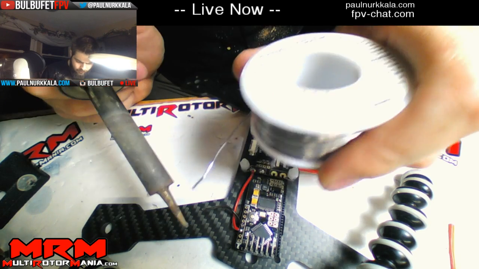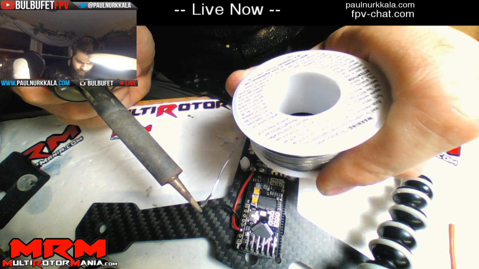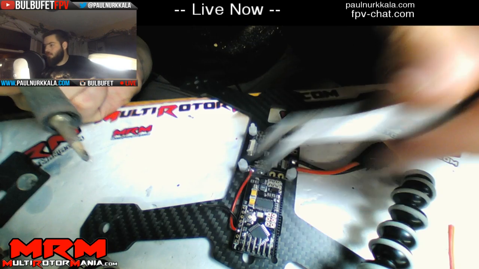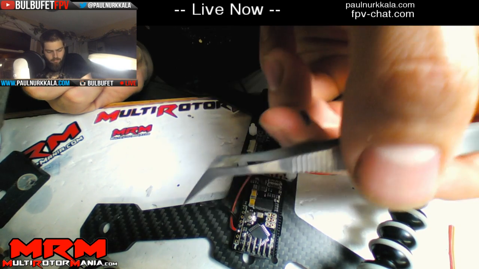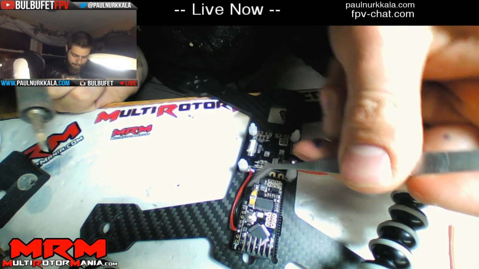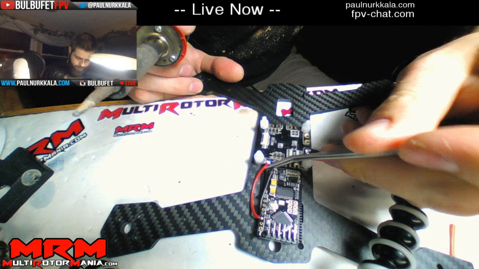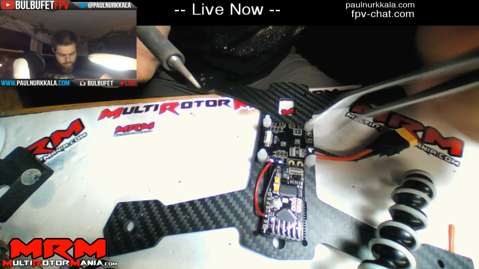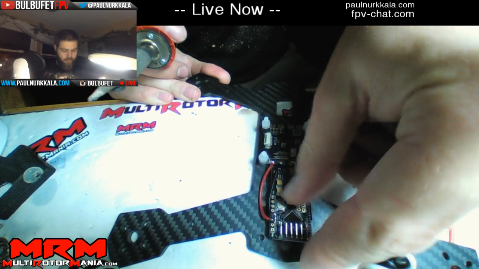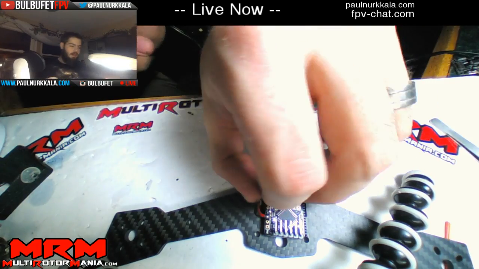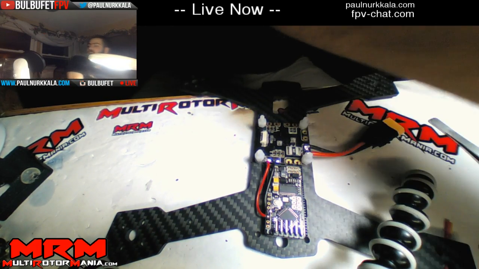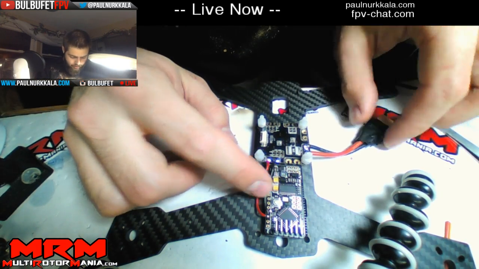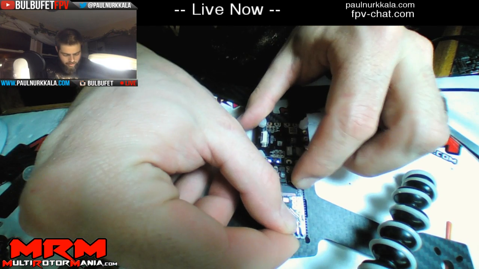Tin it again. And voila. Okay, so now we actually have everything wired that we need to run this OSD.